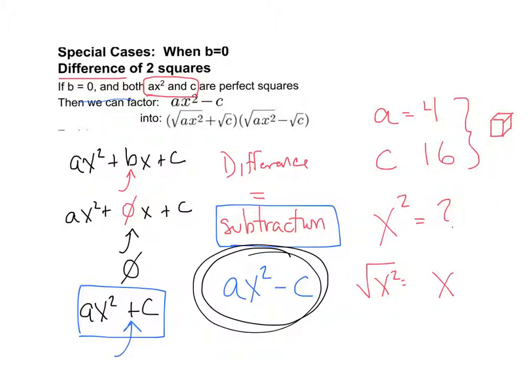So for example, if you had x to the fourth, well, the square root of x to the fourth is x squared, which we consider a whole number. So that'll work as well. Same thing with something like x to the eighth. If you take the square root of x to the eighth, it's x to the fourth. And that works as well. So you can keep doing this anytime that the variable is raised to one of these even powers that can be divided in two. So let's go ahead and really look at some examples that's going to make all of this math speak look really, really simple.